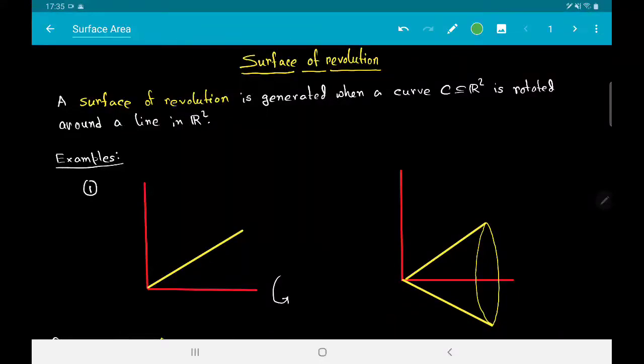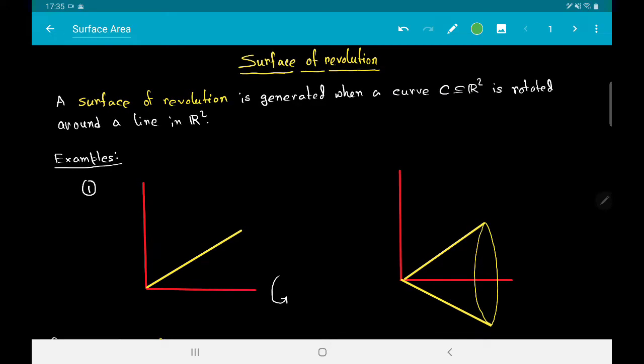The problem of determining the area of a given surface is studied in the course of vector calculus, which we will see in a subsequent course of calculus. But using our theory of integration that we have developed till now, we could calculate some surface areas, and one of the particular cases that we will be interested in during this course is what is known as a surface of revolution.